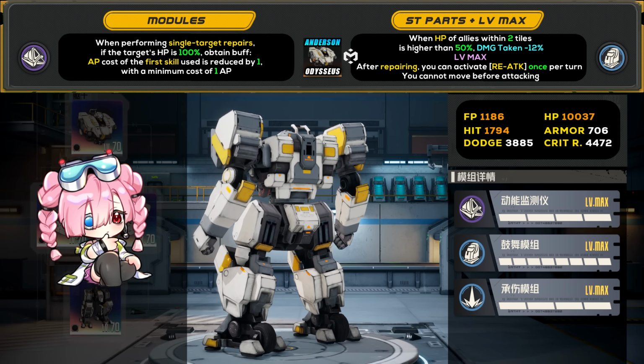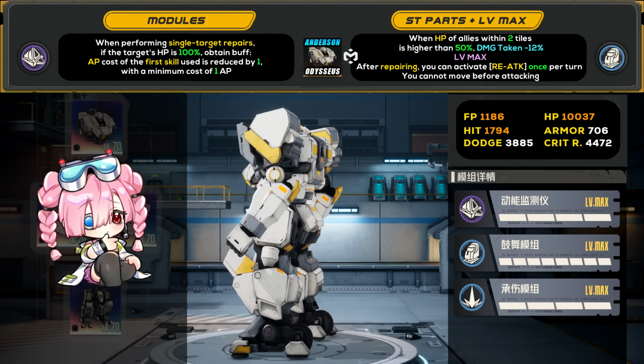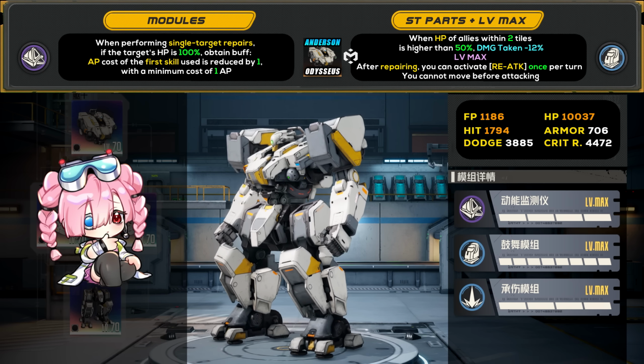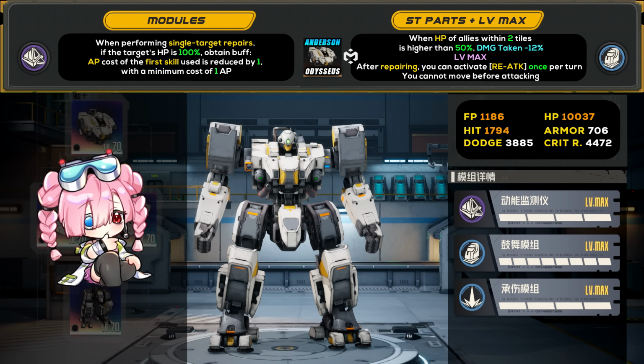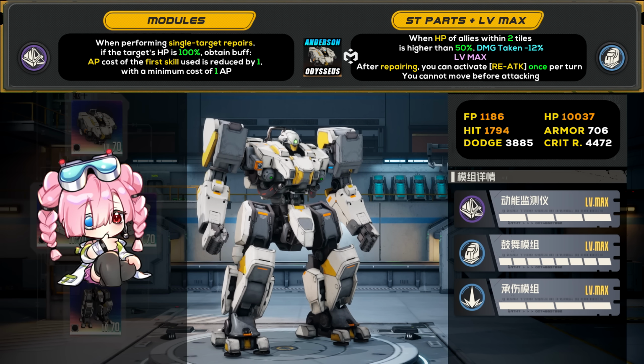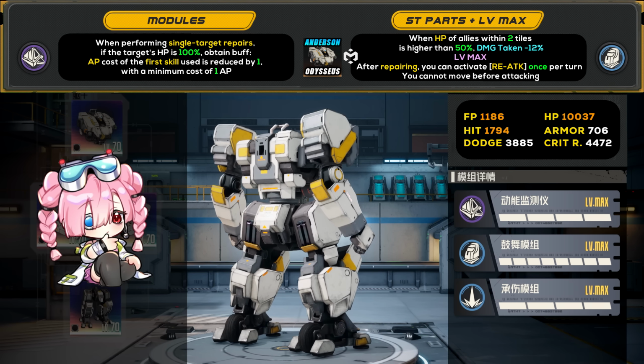Odysseus ST. Should you pull? Absolutely yes. This is a T0 ST. Best of the best for Mechanist. Even today, Mechanist still use this ST on the CN server. It remains the strongest option, which means no real power creep for a long time.